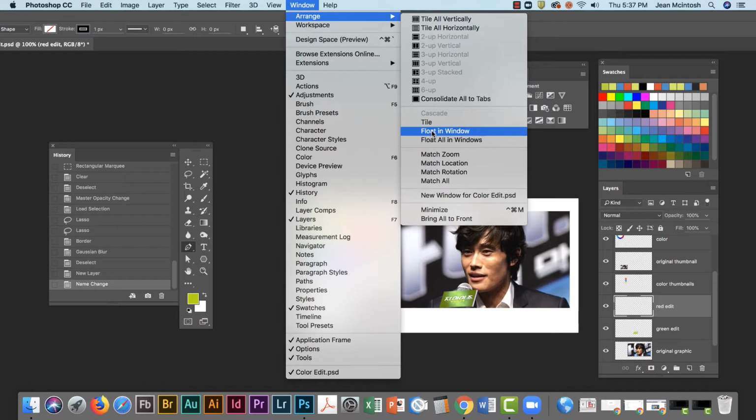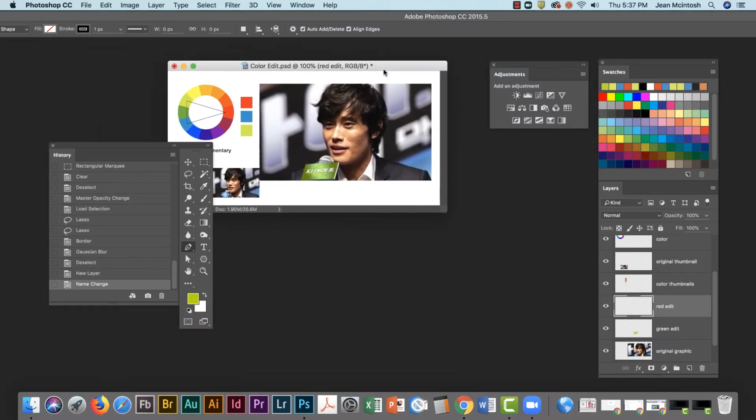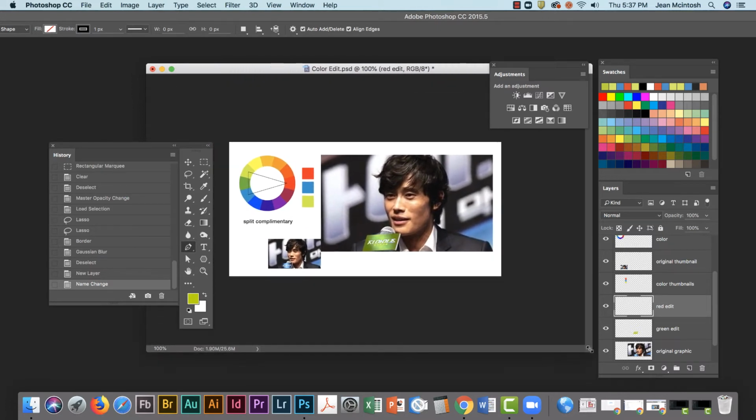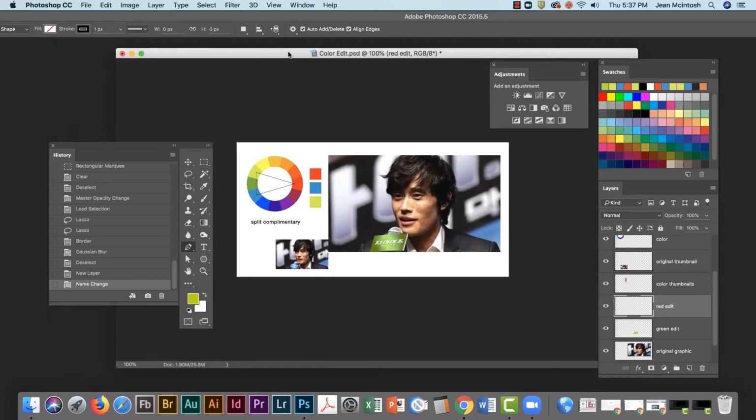So I'm going to choose float in a window. And you see how it pops up and it's got its own window in the Photoshop interface. And then I can expand it, and that gives me a little more flexibility.